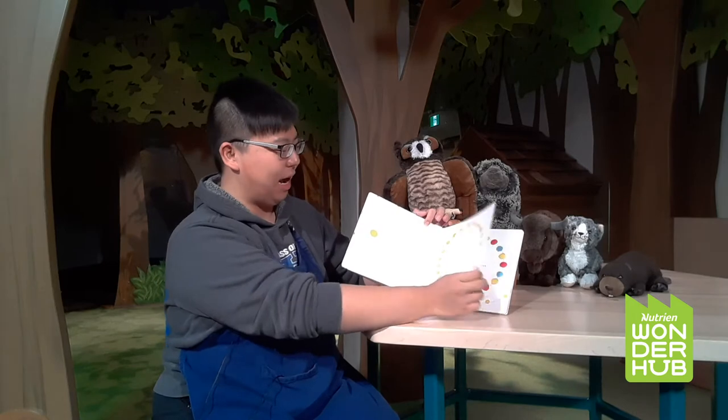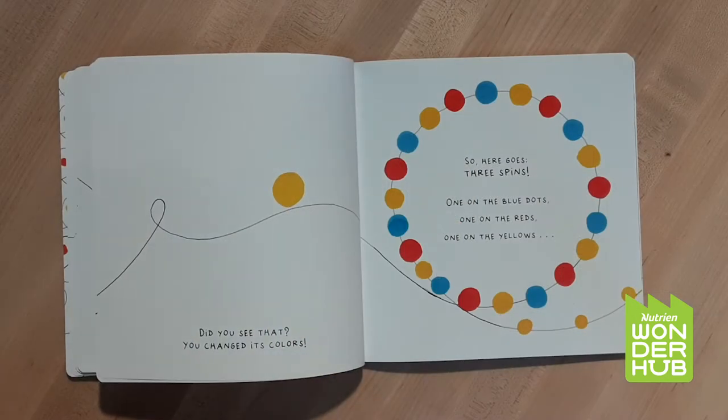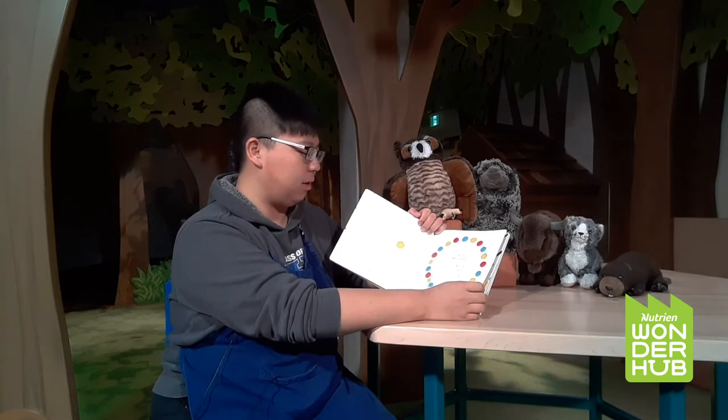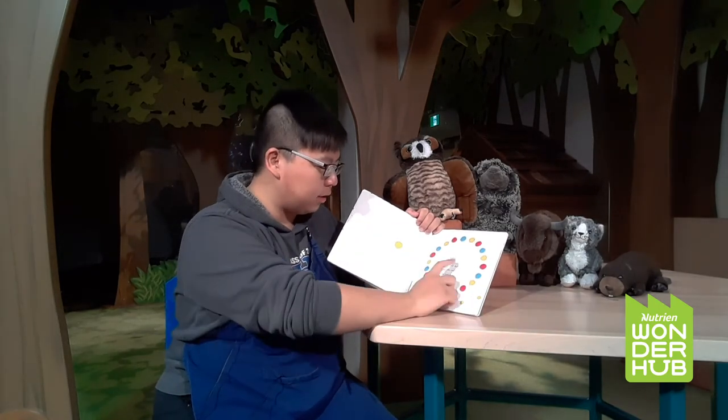Okay, let's see what's gonna happen. Oh, it changed color, hey? Did you see that? You changed its colors. So here goes. Three spins, one on the blue dot, one on the red, and one more on the yellows. Okay, let's start with blue dots.